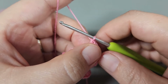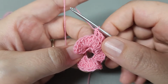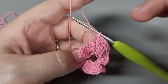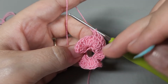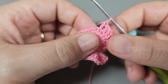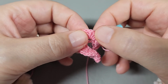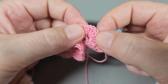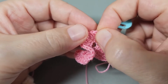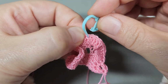Okay, so now we are going to skip 10 double crochet, and I am going to mark our 11th, and you don't have to do that. The reason I'm doing it is so I don't get lost in my thread, and looking through a camera is not the easiest. So I'm going to count 10 and mark the 11th. 1, 2, 3, 4, 5, 6, 7, 8, 9, 10, and I'm going to mark the 11th.